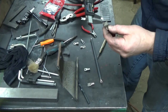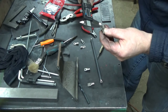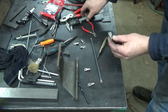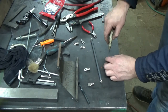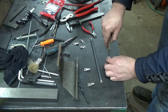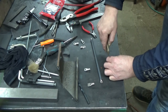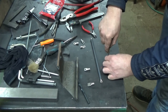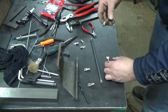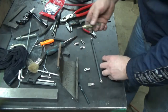I'll mark that again. Measure that again. That's 3.56. I've gone a little bit too far, because if I drill that at 6mm now, it's going to be very close to the end. So in between those two marks, oh actually we'll move it across. There we go, there. And it works every time for around about 40 or 50 more times.